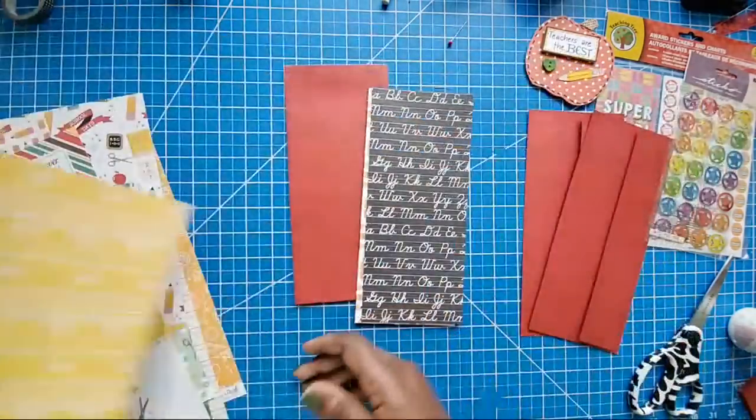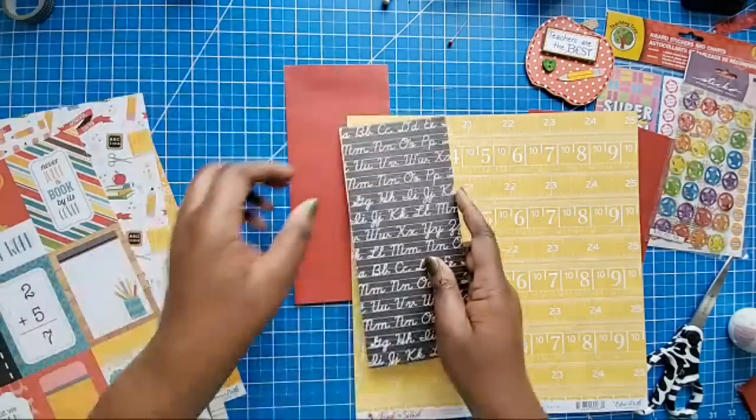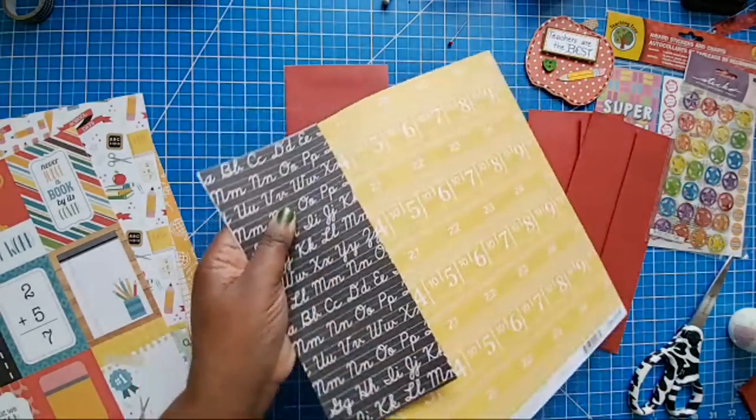I've got to get some of this. And I'm not afraid to cut up my papers, y'all. It took me a while to get past that. Like, ooh, this is too pretty to cut up. But you just got to.